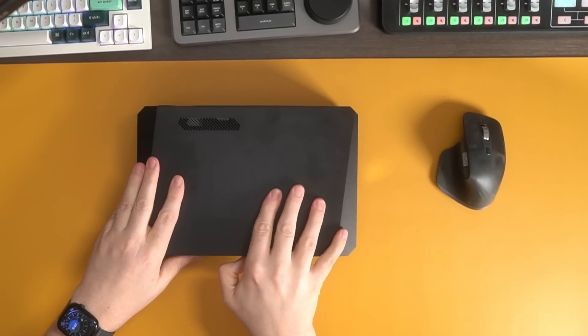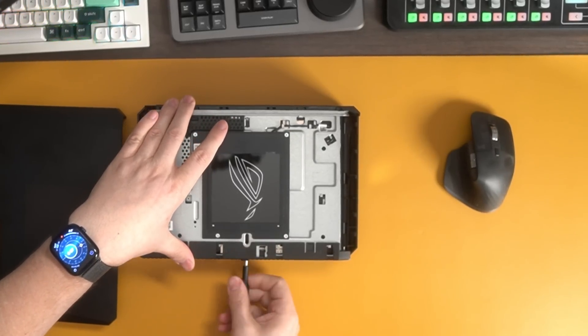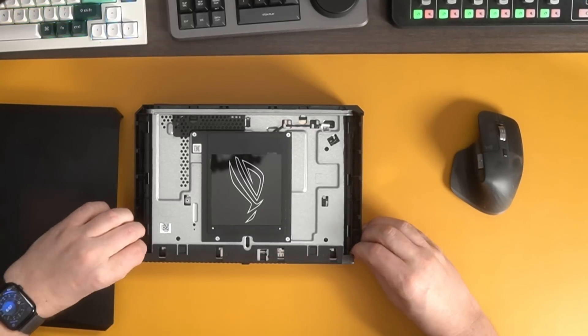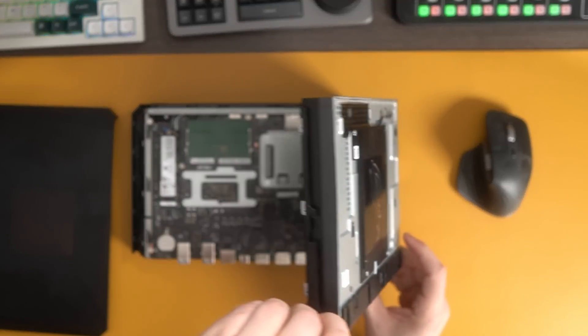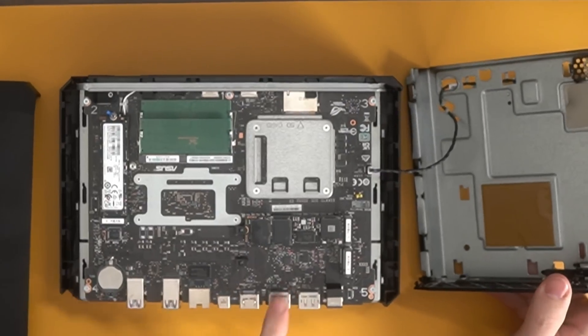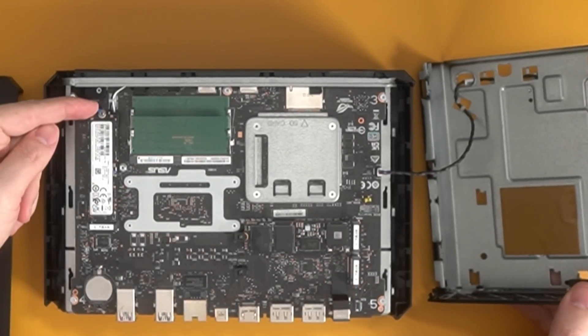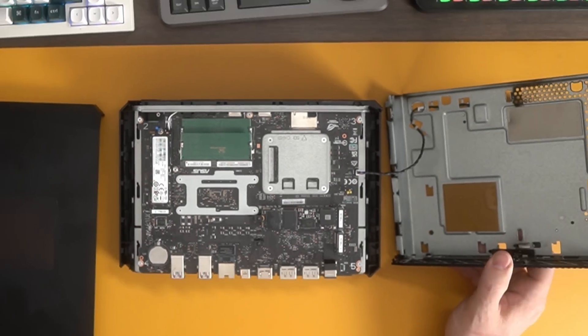Let's talk about these M.2 drive slots, because I decided to buy a four-terabyte drive for this. It has three M.2 slots, but none of them really have room for a heat sink. I ended up buying a drive that came with a heat sink and I could not figure out how to get it to fit inside the case, so I had to pry the heat sink off in order to get it to fit into the NUC. I haven't run into any heat issues on the drive yet, but I did kill the warranty as soon as I removed the heat sink. Once I got it set up, I had to order a long Ethernet cord while I waited and started downloading and testing games.